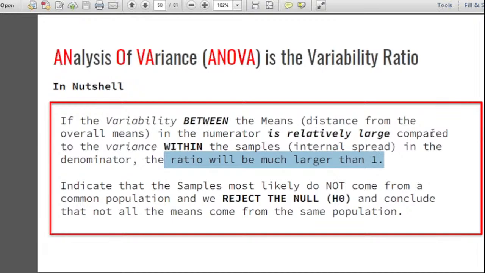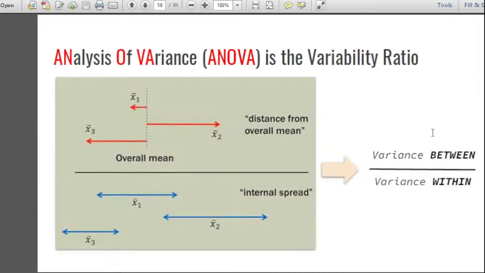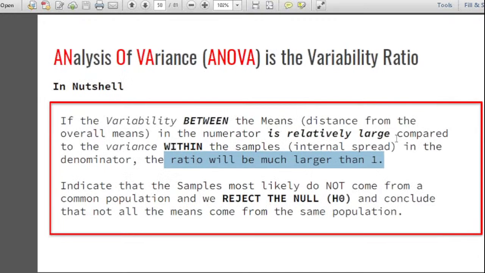Yes, if the numerator variability is much larger than the variability within, the ratio is going to be greater than 1. Clear? What I'm saying is, if this variability is greater than this variability, my ratio will be greater than 1. Very logical. Is this clear?